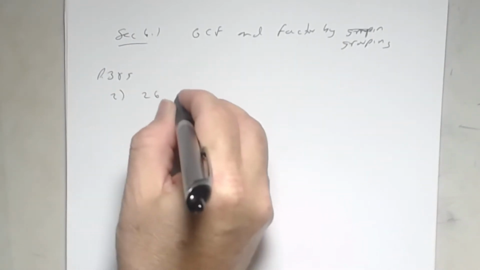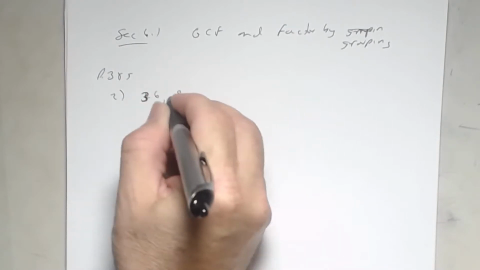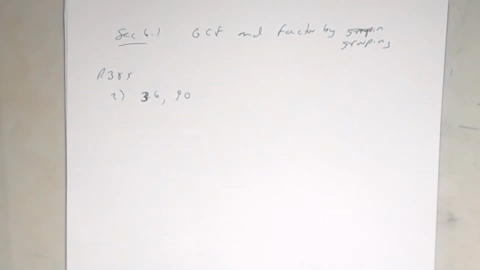So what they're asking you here, so we have 36 and 90. You need to know that because when we start factoring and you have these coefficients, you're going to find the GCF of those coefficients as well. Because the first thing you're going to do when they say factor completely is look for the GCF. That's step 1 always. Find the GCF.